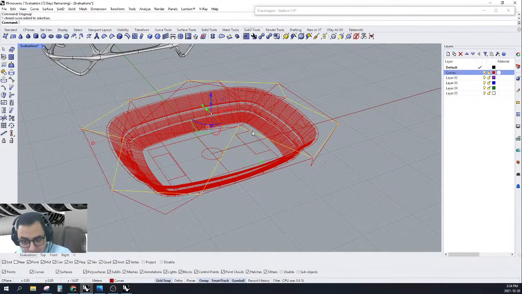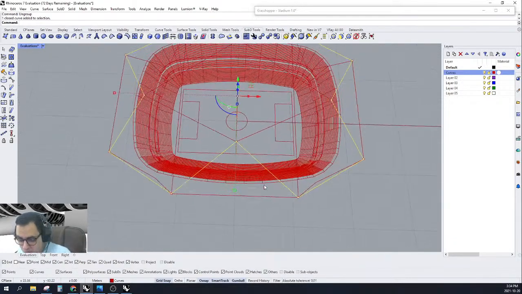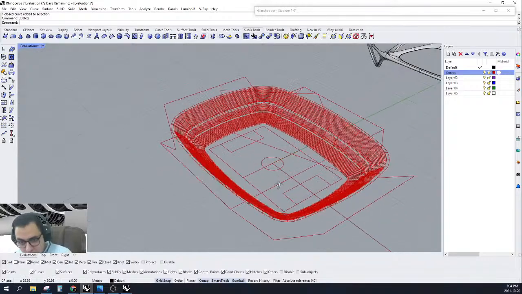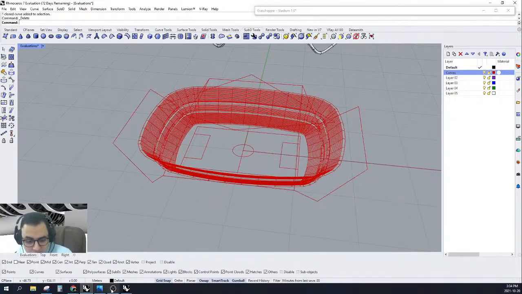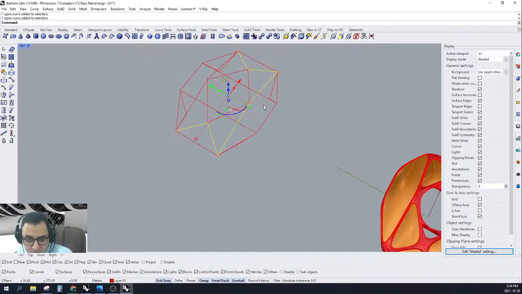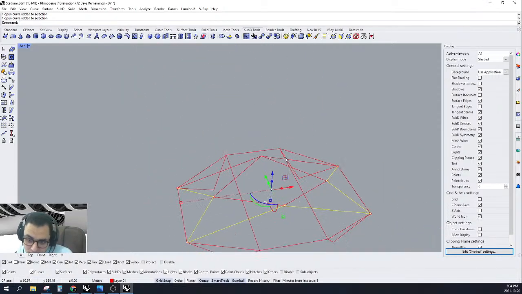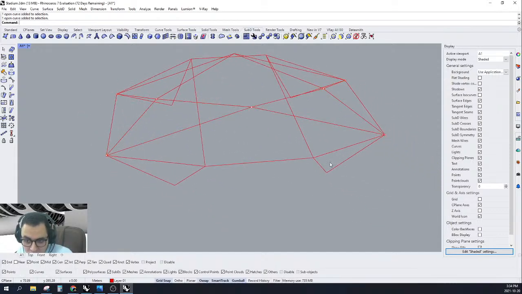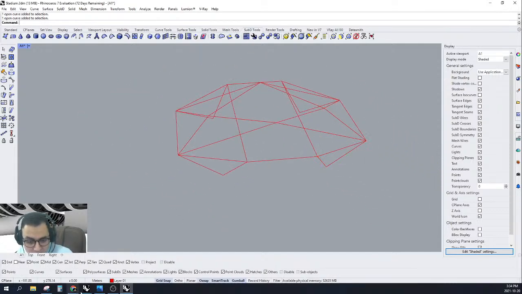Yep, this one. No, I don't like this one. Okay, so it was, let's see it in here. Yeah, this one. Yep, it was much more interesting in here.